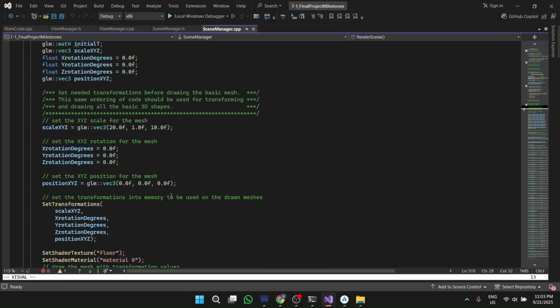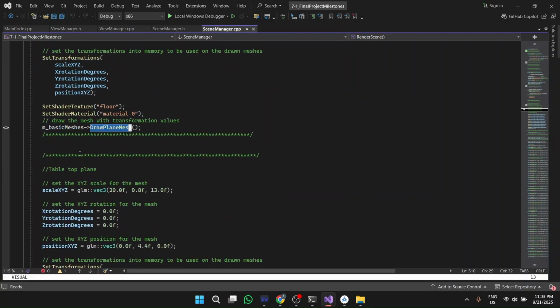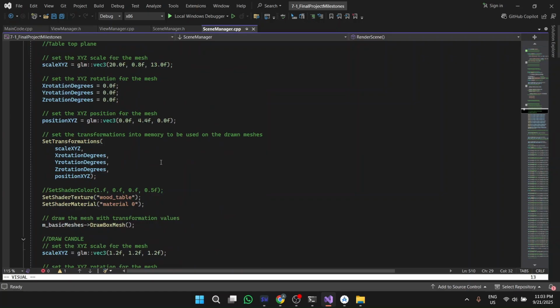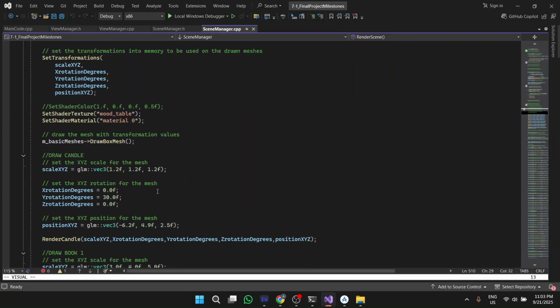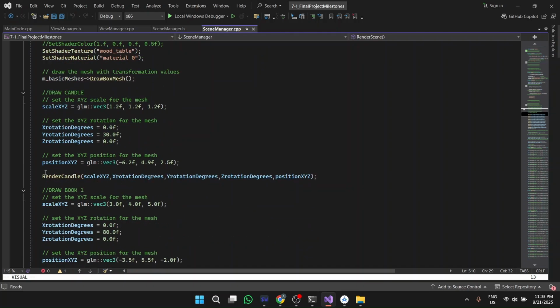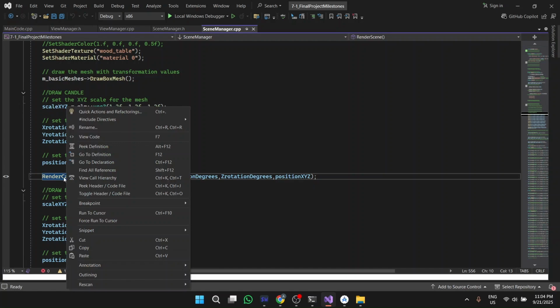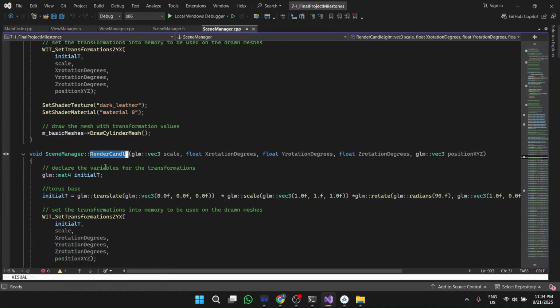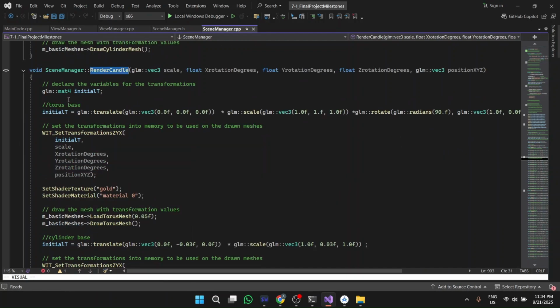Because the logic is so repetitive, I created functions to render whole objects made of many primitives. For example, I have my render candle function that takes as input the scale, the rotation in XYZ, and the position XYZ. I render the candle. What does it do? Here is the definition.